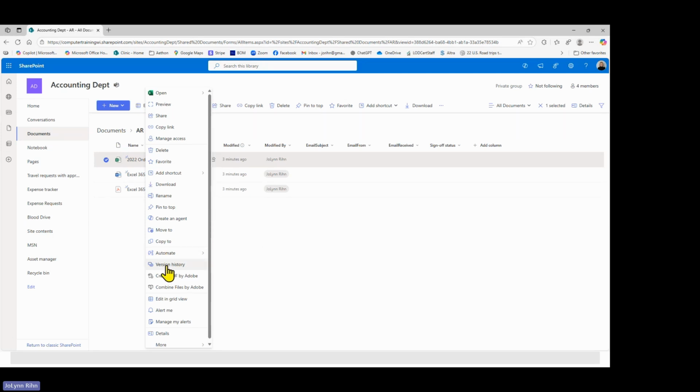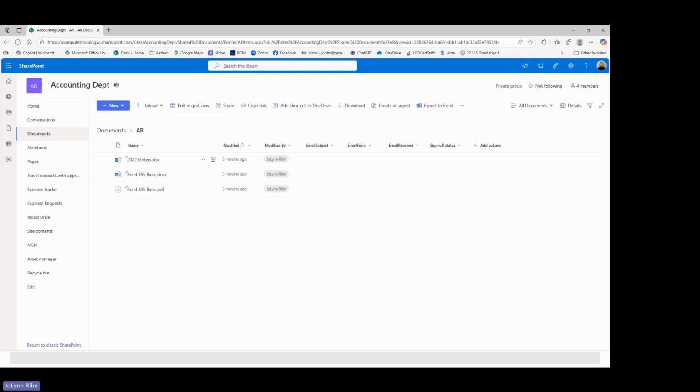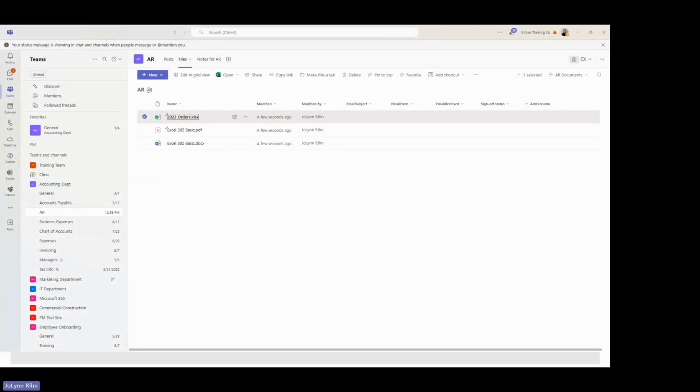We have access to our version history on our files, which doesn't start until the files are in the cloud, whether it's OneDrive or SharePoint, which means Teams as well. But this is going to give you the full capabilities of SharePoint, which is one of the reasons we want our Teams Files tab to be a part of SharePoint.